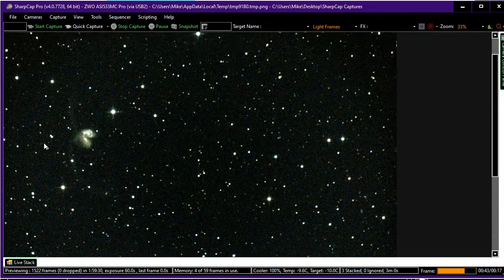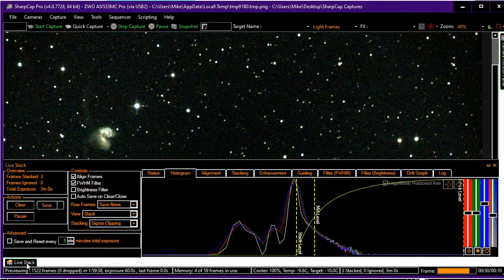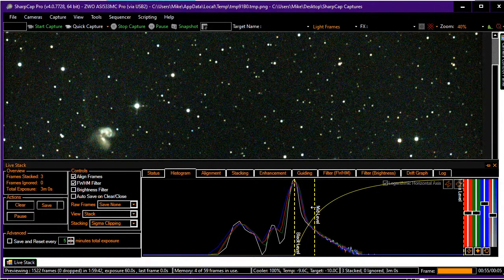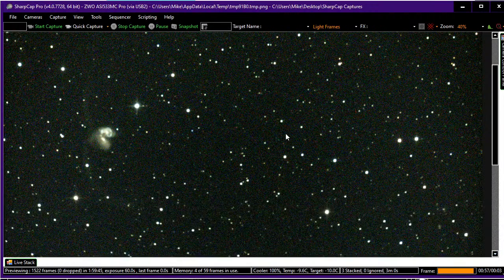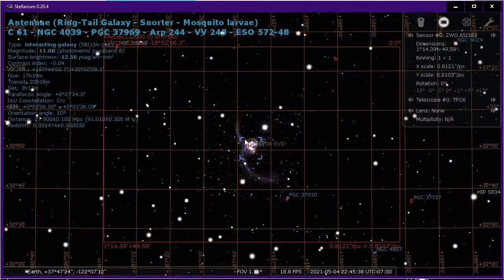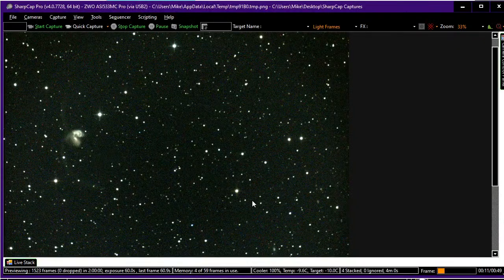These aren't interesting looking, though. Look at this. Their cores are just, they've like pulled each other completely apart. It's kind of cool. A bit more histogram. Again, this would look better with the mono camera, but be able to pick up a little bit more of the faint details, since some of this really is just really faint. The tails on these are just really, really faint compared to the bright cores. So you can just barely make out their wispy little tails, like two tadpoles or something.